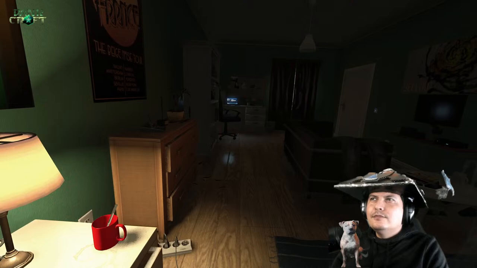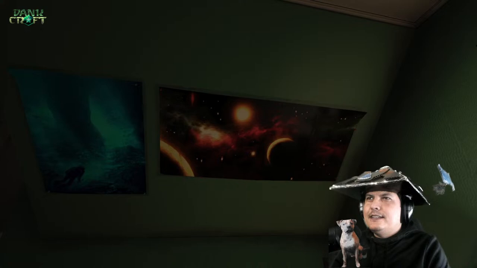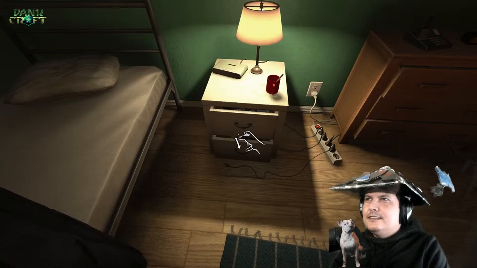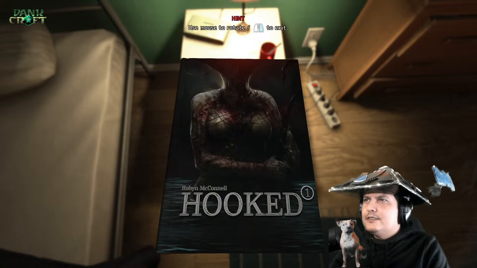Okay, we got that movement. Okay, so this is my room. It's not much, but it's something. Got my posters. Actually, I painted that. I painted that one right there, and I painted that one. Where did I put the tracer fluid? And we got stuff over here. Got my comb. Some books. Hooked. Ooh.